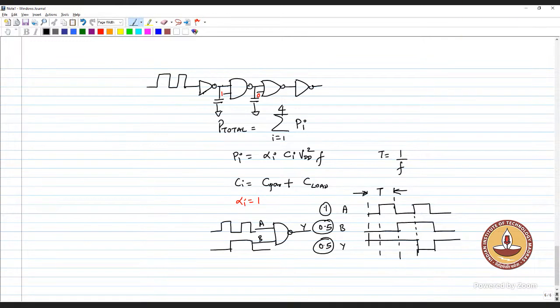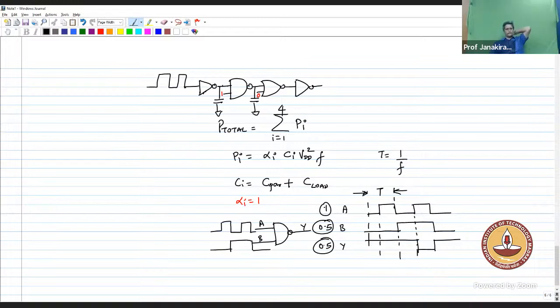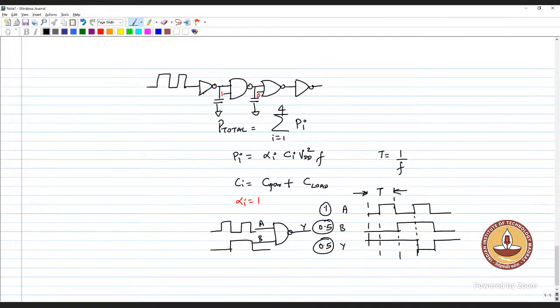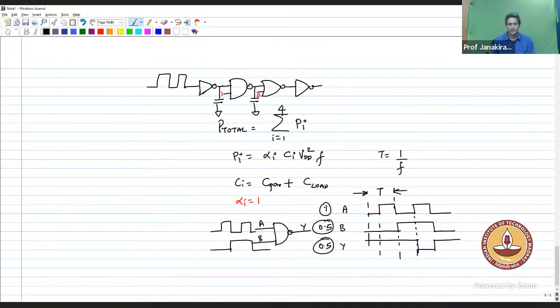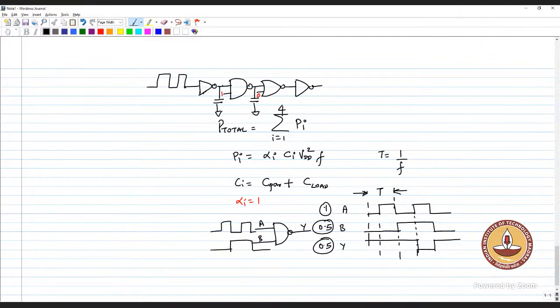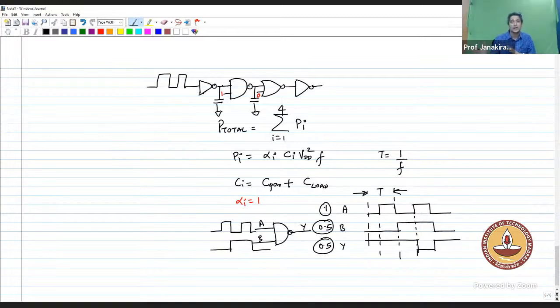Sir, for that particular problem, to find out the activity factor, it will be easier because it is just a set of flops. It is a counter circuit. If you look at it and identify which blocks are flip flops, you can identify it's a counter finally, and every node there is switching. So that's all. What I have given you here is actually a more complex case, where the duty cycle of Y is not 50%, but it has an activity factor of 0.5.